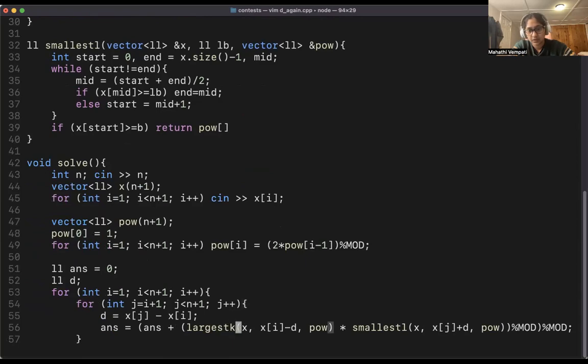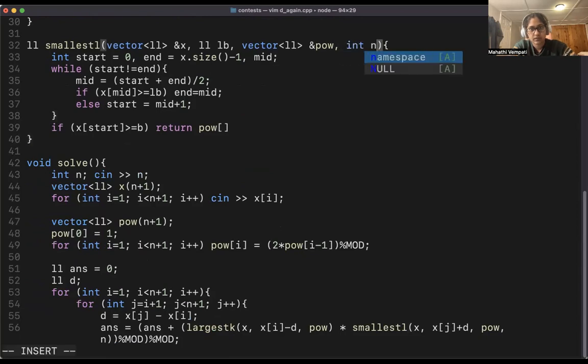I mean, I could compute it, but I just want to send pow of n.